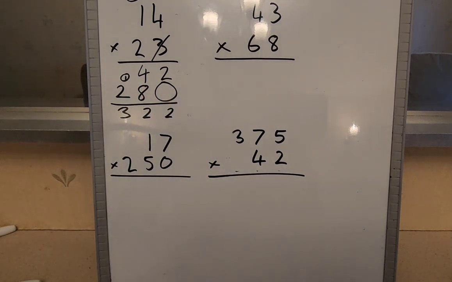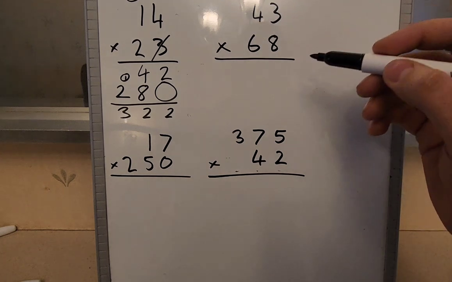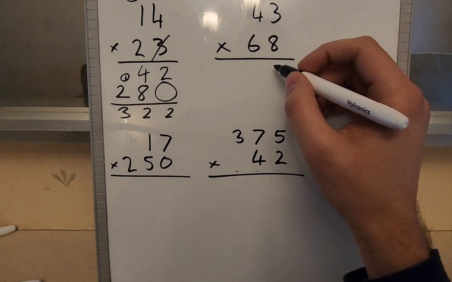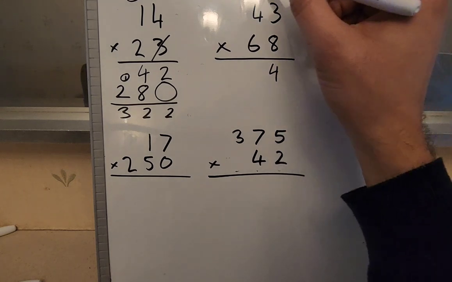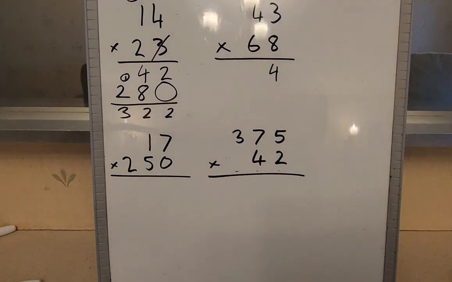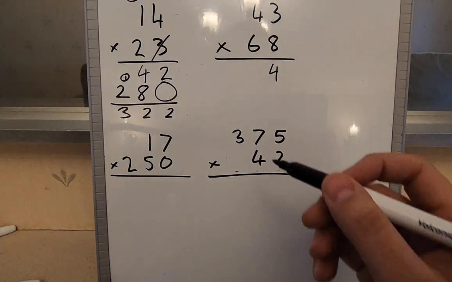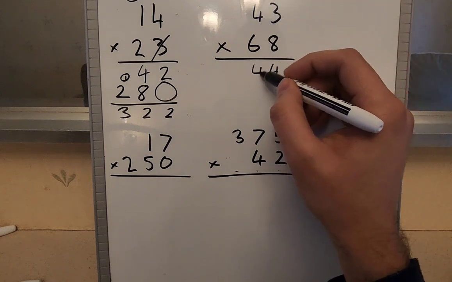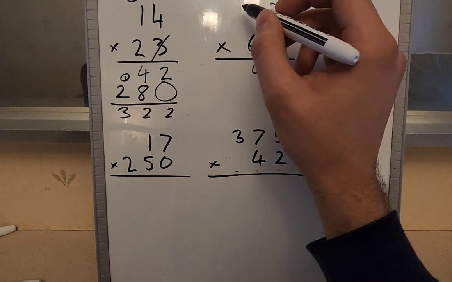So if you want to have a go at some of the others, you can pause at any point throughout this explanation and go ahead and try them. But for now, I'm going to keep going. So 8 times 3 is going to be 24, carry the 2. 8 times 4 is going to be 32. So I'm going to do 2 add 2, and that's 4. I'm carrying the 3, put the 3 here.